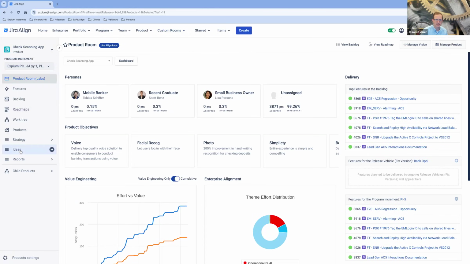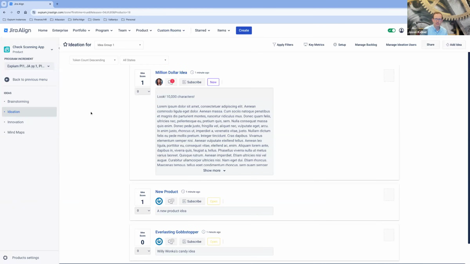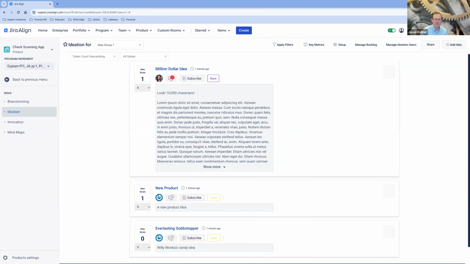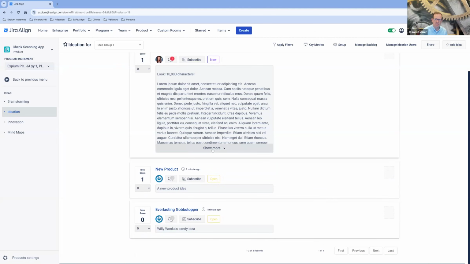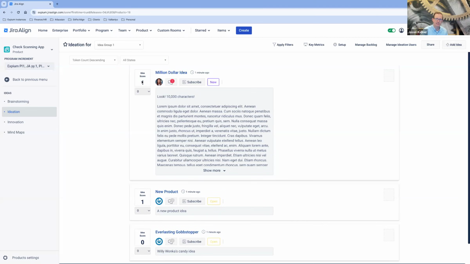So yes, there is ideas here. There's an ideation area, and you can see how this looks. You can set up which users can actually add an idea. Those ideas can be scored. Users can vote on ideas, potentially add some more comments on ideas. So this is what that looks like. Again, I don't have time to go into depth around it, but this can be used. There are also other ways you can bring in ideas using other tools potentially as well.